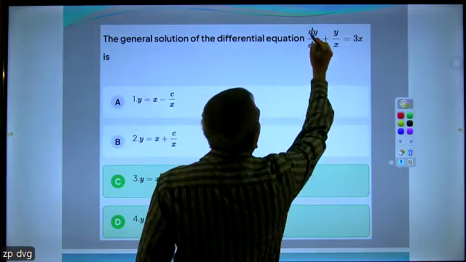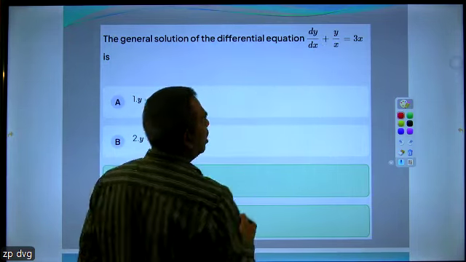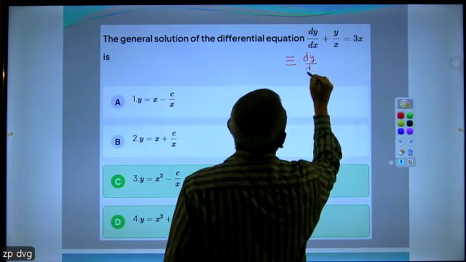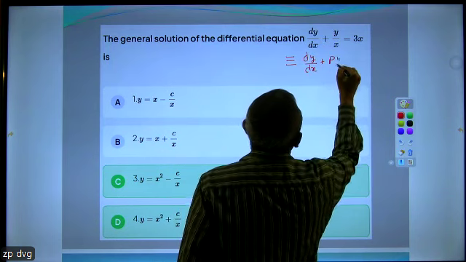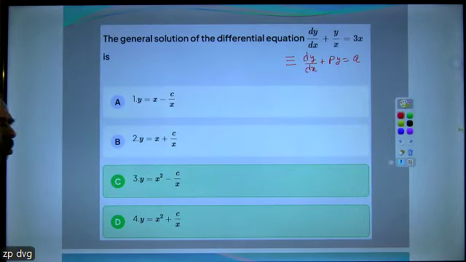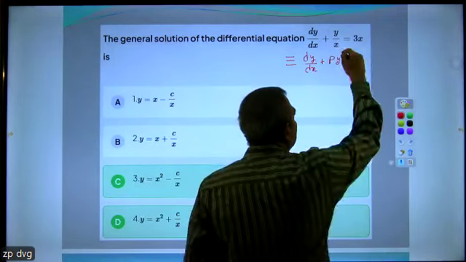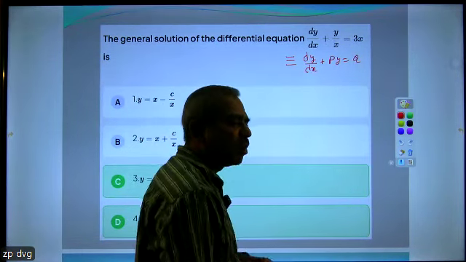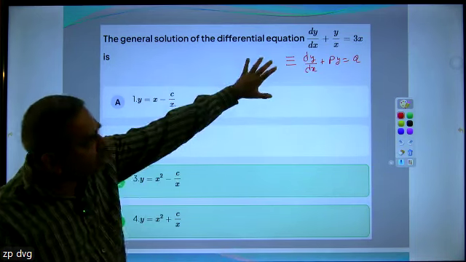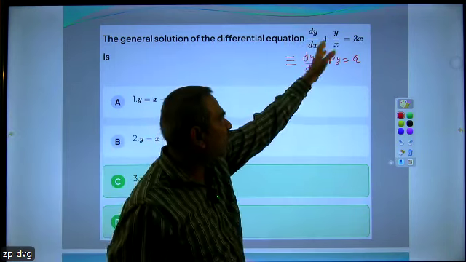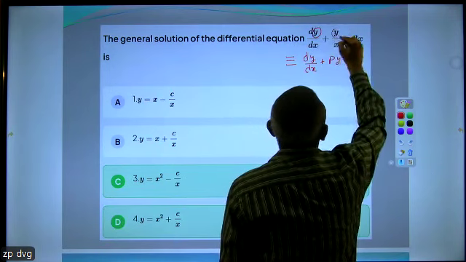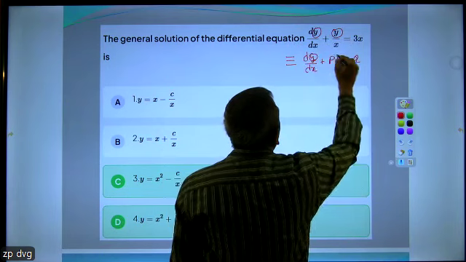Now see here carefully. dy by dx plus y by x is equal to 3x is given. Now is this in the form dy by dx plus p into y is equal to q or not? You have to check it. Is the given question in that form? Now tell me, here we can't separate the variables because y by x is there. Even if I write y by x on the right hand side, we can't separate the variables. All the y terms will not come separately, and x terms will not come separately. Seeing the question itself, we can analyze. If dy is there, here y should be there. Here also dy is there, meaning y representation is there.